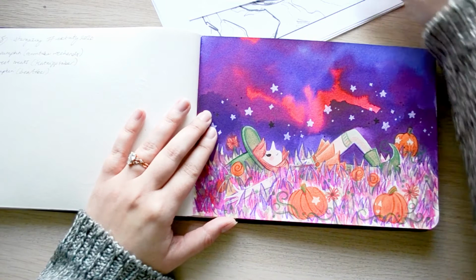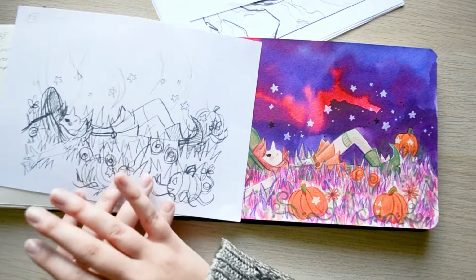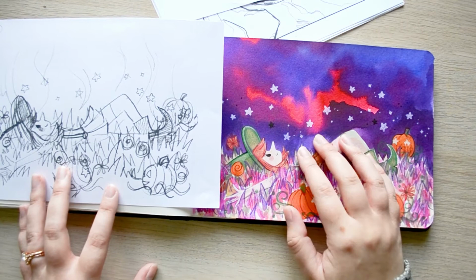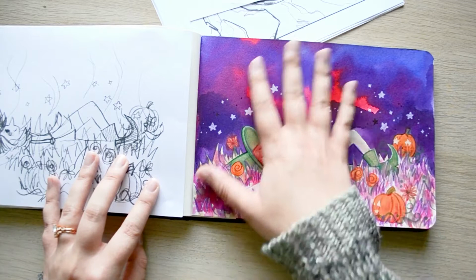So I ended up sketching this one out. And the last one I did for the Inktober prompt list was stargazing. And I had this idea of how I wanted it to be. It's kind of inspired by, if you've seen Kiki's Delivery Service, the Studio Ghibli film. I was imagining the scene, I think it's right at the beginning, where Kiki is lying in the grass and she's looking at the day. I wanted to play with that idea a little bit and have a witch that's enjoying the night. It's like stargazing, as you say with the prompt.